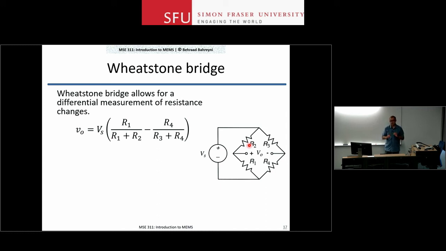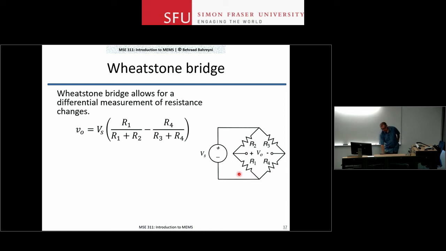But here is another benefit. Let's say R1 and R2 respond similarly to the environmental changes. Let's say they respond similarly to your temperature variations. So in this case, if you're using R1 for measurement of a strain and R2 is your reference sensor, if R1 changes because of a temperature variation and R2 changes by the same amount, this voltage will not change. The voltage in the middle of them doesn't change. If R1 becomes R1 plus, let's say, 10, and R2 is R2 plus 10, the voltage doesn't change, the ratio doesn't change.